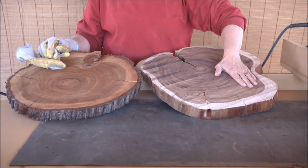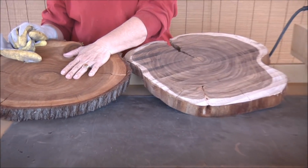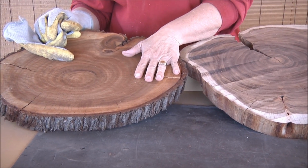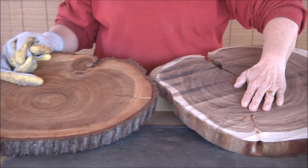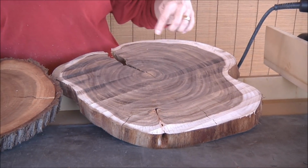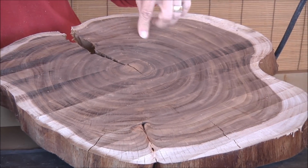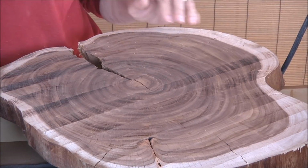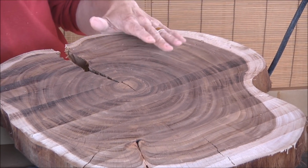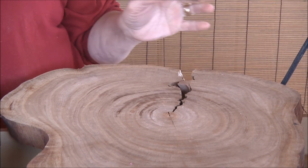Okay, so this one is finished, and I just wanted to show you this one. This is what we started with. I don't know if it's the same tree, but this is also mesquite. This is what we started with. But look at that grain. That's going to be gorgeous. This one is not going to be a cutting board. Actually, this one's going to be a table for my mom. A little bedside table. Man, isn't that gorgeous? Can't wait to see what it looks like with a finish on it. So we're going to turn it over and do this side. Yay. We'll be back.